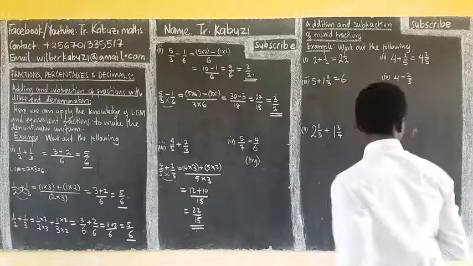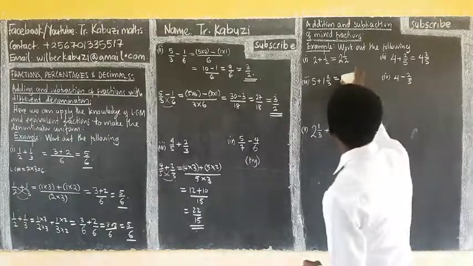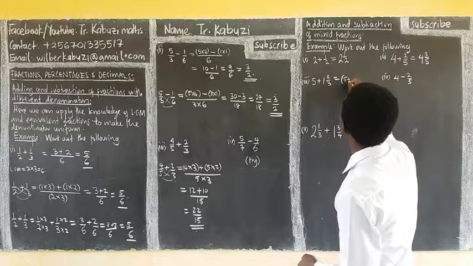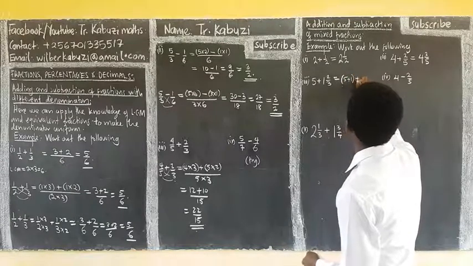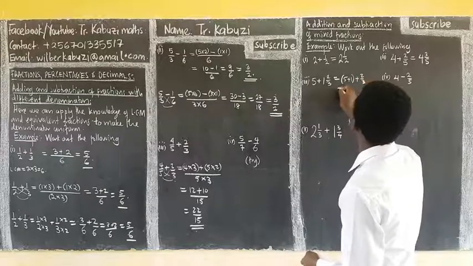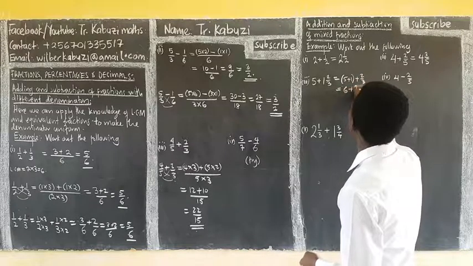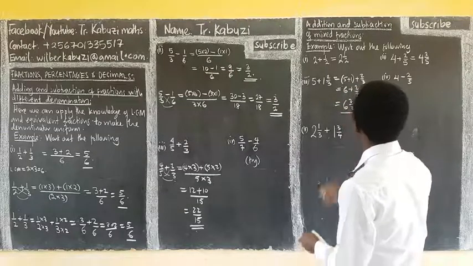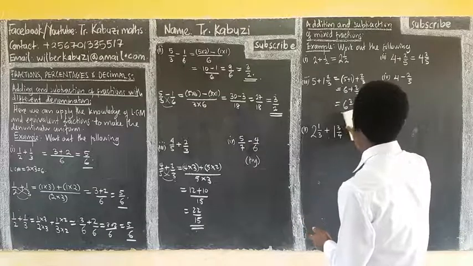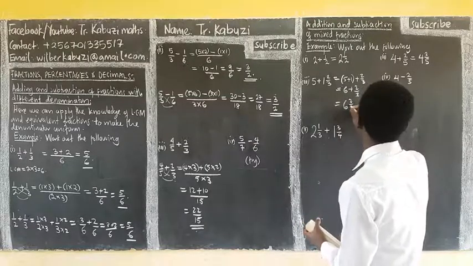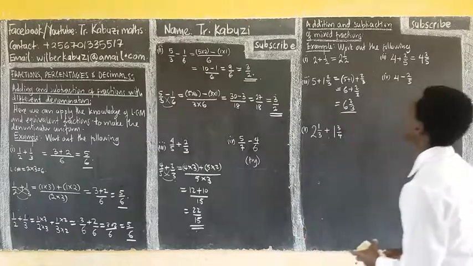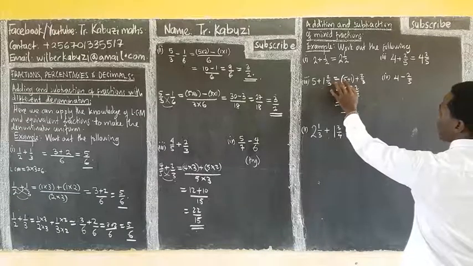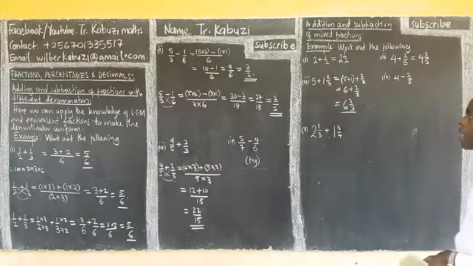Then you have the mixed number. Let me not skip that step. This is the same as 5 plus 1, then plus 2 over 3, which will be the same as 6 plus 2 over 3, which is the same as 6 and 2 over 3 with ease. Your answer is there. So this is the easiest way to get there. Of course, this one is the same as 1 plus 2 over 3. Then we separate and we get there with ease.